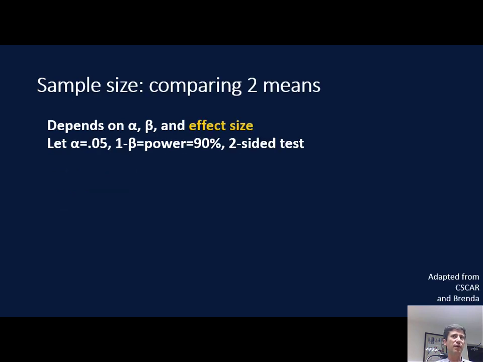And you can think about that with a real world example, and you'll see how, to gain on one, you have to give on the other. So if we think about comparing 2 means, I think this is the easiest way to think about sample size, because it's something we do in our heads all the time, roughly, right? We can think again about comparing mean heights of men and women. If we let alpha equal 0.05, we're willing to accept 5% type 1 errors, 90% power, so that's 10% type 2 errors, and we have a 2-sided test because we don't know, right? Are men going to be taller? Are women going to be taller?